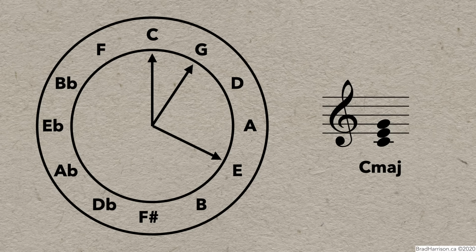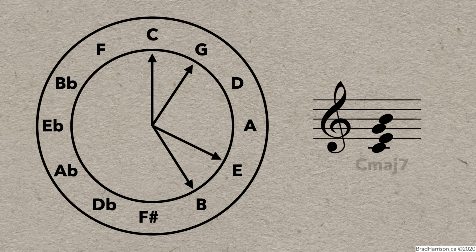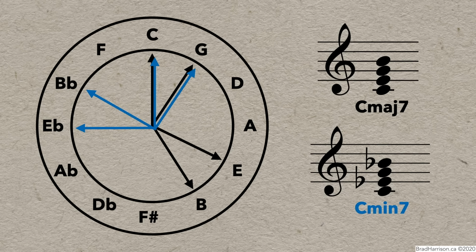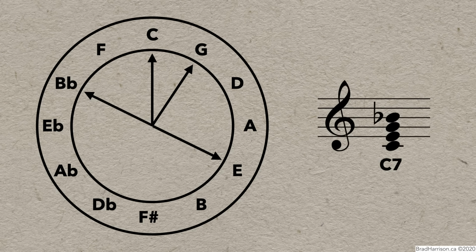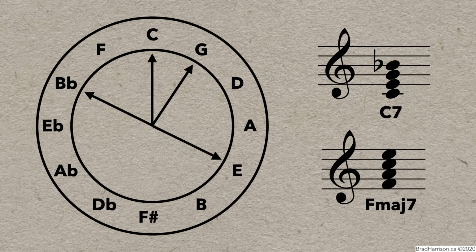There are also 4-note versions of these chords, like the major 7th chord, which is 2 perfect fifths between C and G and E and B. And there's the minor 7th chord, which is also 2 perfect fifths between C and G and E flat and B flat. The 2 shapes aren't quite the same perfect reflection as the major and minor triads that we just looked at, but it is pretty close. But probably the most important 4-note chord is the dominant 7th chord. That interval between the 3rd and the 7th directly crossing the circle is known as the tritone, and that's what gives the tension to a dominant chord, which generally wants to resolve to this chord.